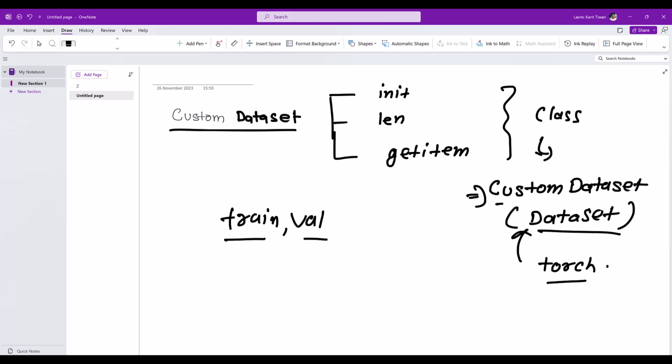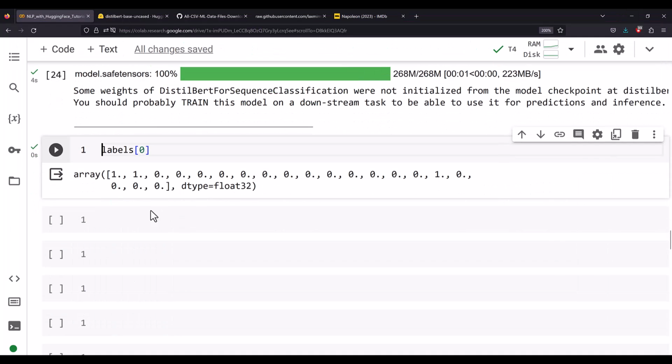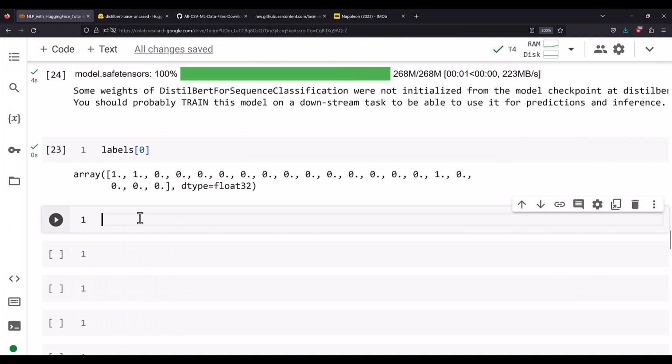And then the input will also be passed inside this init. You have to put double underscores here, and here as well, double underscore, double underscore. This is what we are going to build now with the code. Do remember these three methods here. Alright, let's go ahead and build the custom dataset.